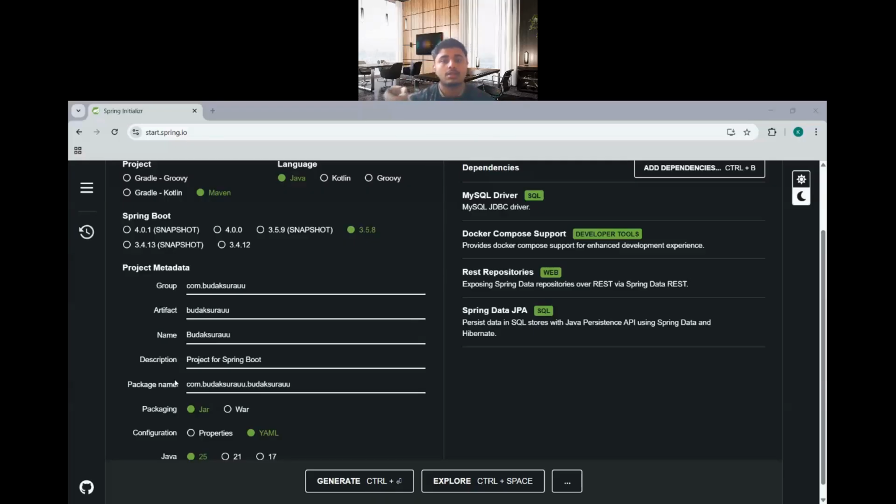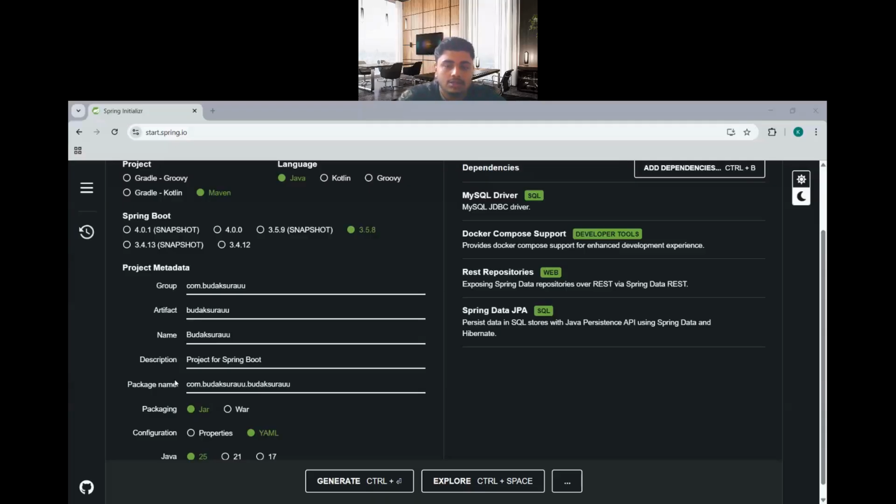The first is the project metadata. I choose Java as the language and Maven as the build tool. Maven handles all the dependency management and build life cycles using the pom XML file. Then I select the current stable version of Spring Boot, which is 3.5.8.